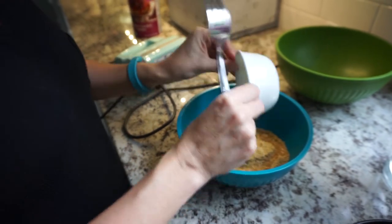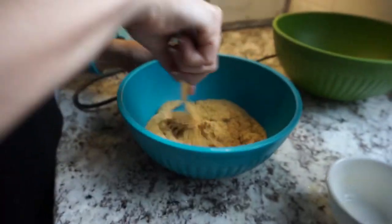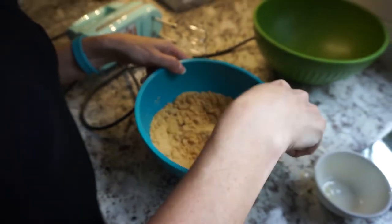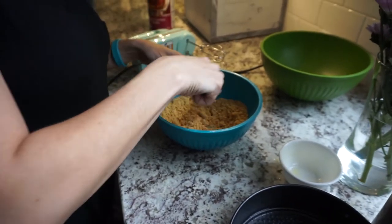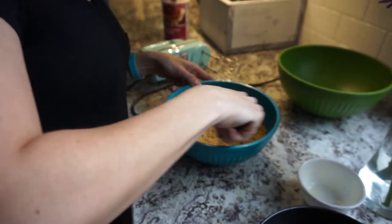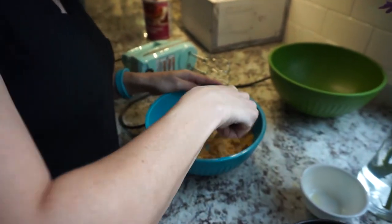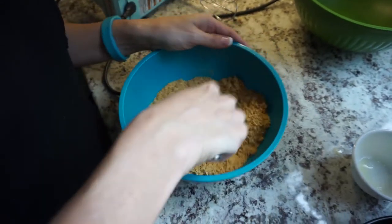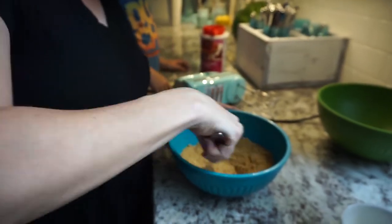It never seems like enough. Never seems like it's gonna cover the whole pan, but it always works out. Never seems like it's packed enough. Okay, not right now. I'll tell you when you can help me.